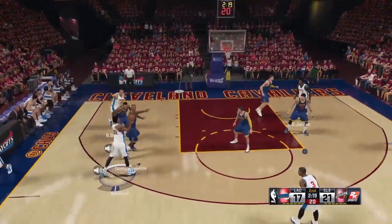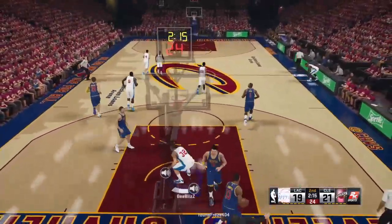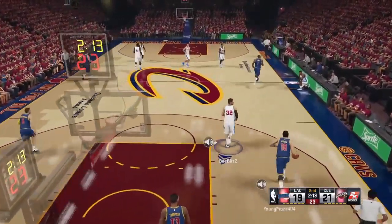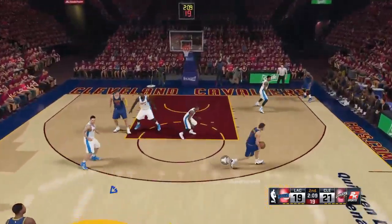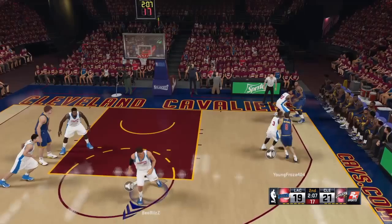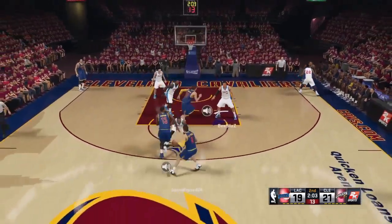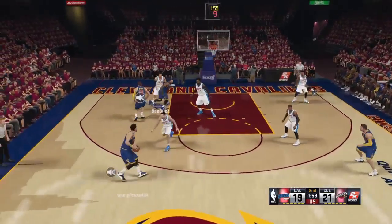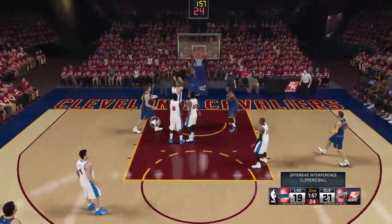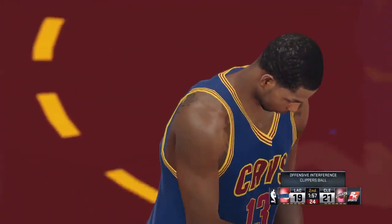LeBron James with the rebound — LeBron's got three rebounds now. That shot misses everything, airball on the three. Here's Jordan — as he went up to dunk, good aggressive move. He's fouled and sent to the free throw line. Yeah, that's smart basketball — especially the way he's been throwing it down, make them earn it at the stripe.